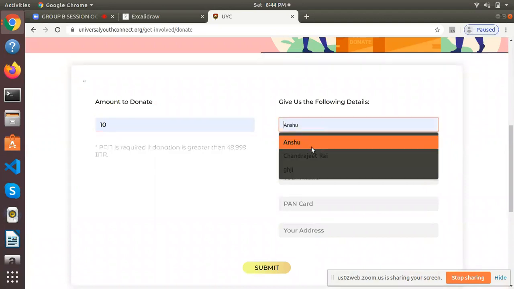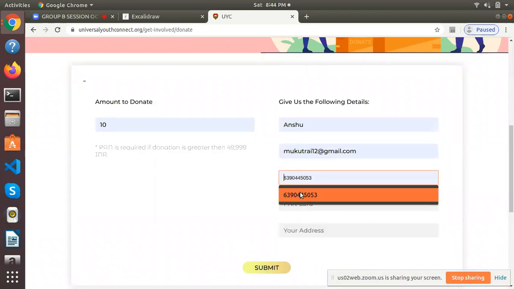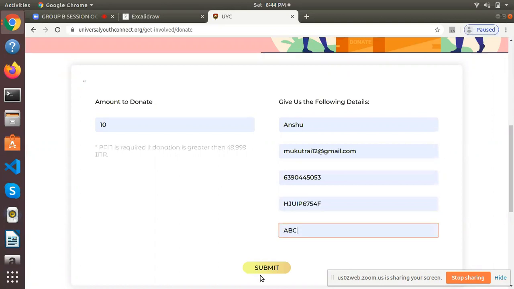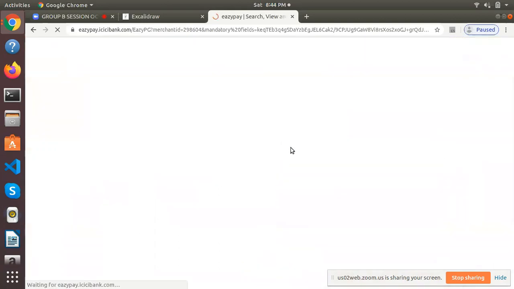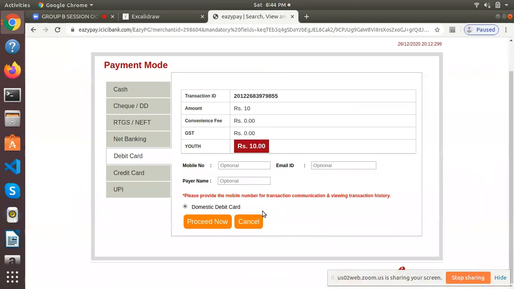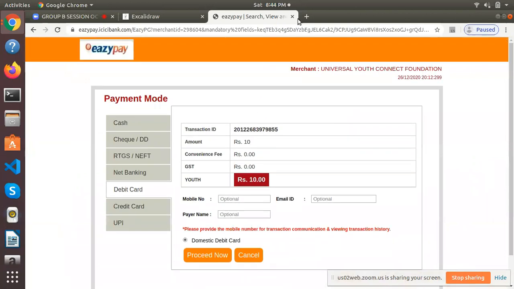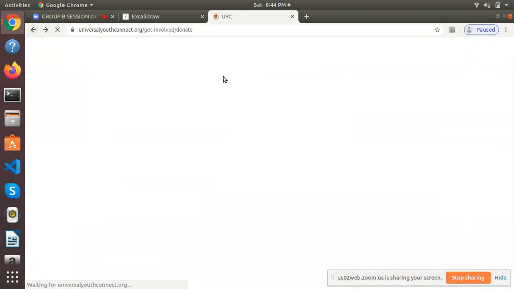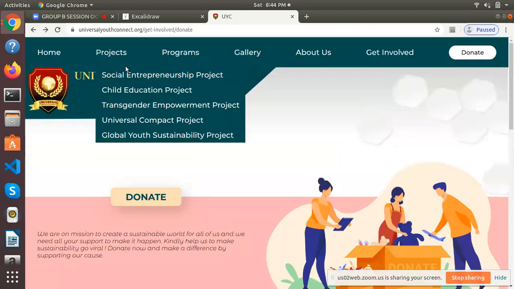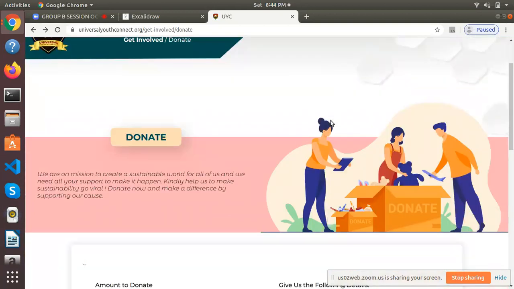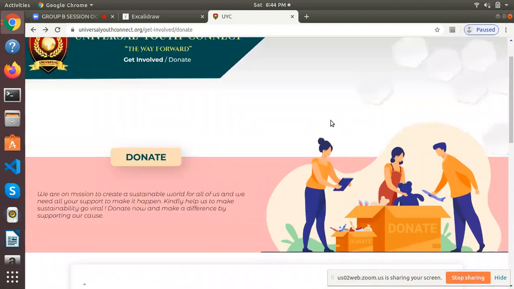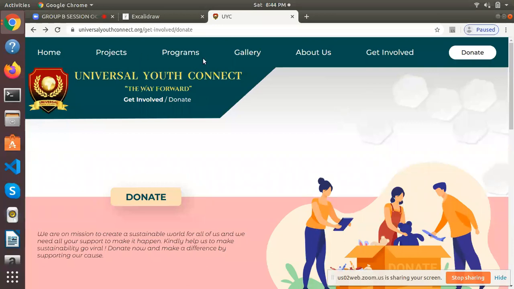So if I just want to donate anything right here, I can click on it. I can pay using my PhonePe API, and it will make the payment. So I also incorporated a payment gateway. We are going to have a discussion over it, and I will be teaching you how I made this project and how I deployed it, right? So let's just have a discussion over it.